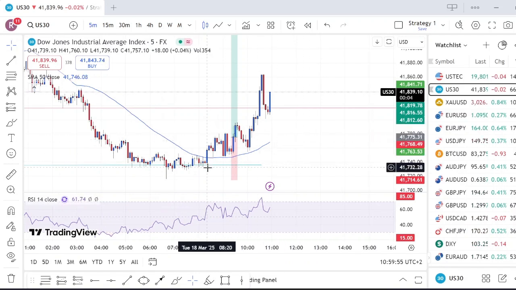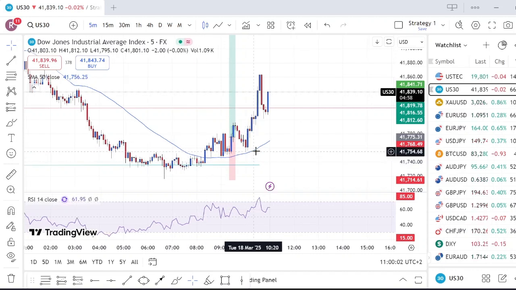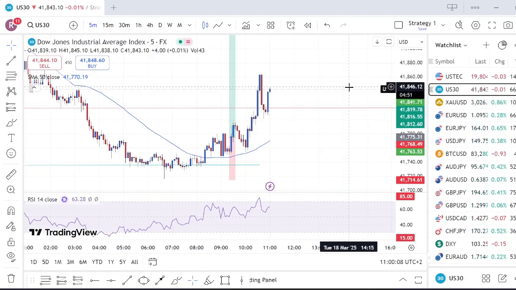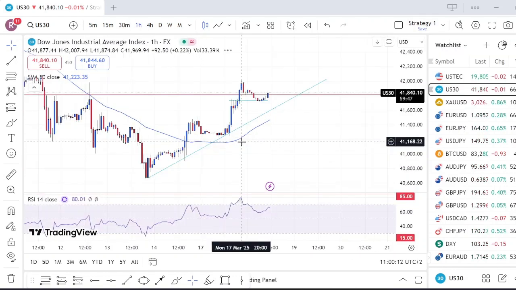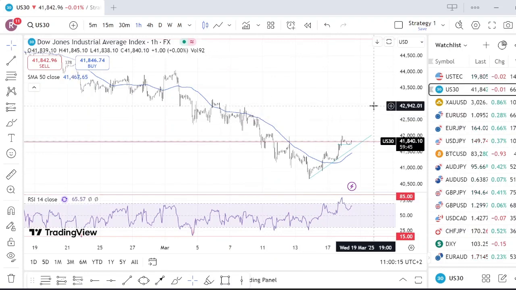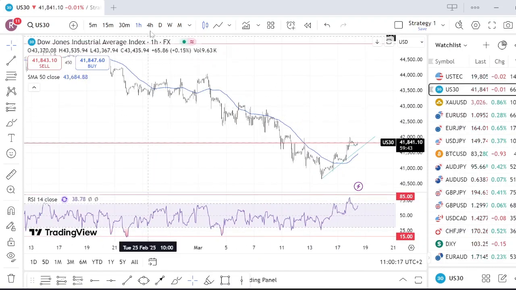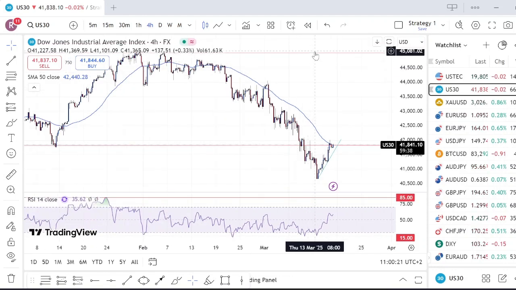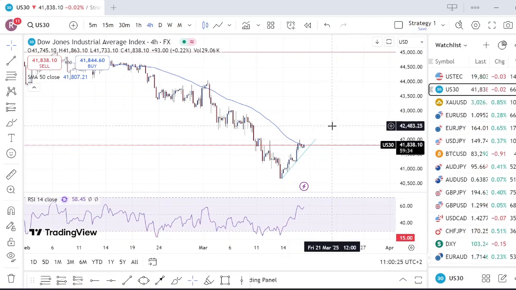We can definitely see signs of the bulls. Lots of indecision candles here on the 5 minute before a bullish breakout. And we've had multiple bullish breakouts. In fact, we are having one right now, waiting for confirmation on the close of that candle. And then we'll take another entry. So definitely looking for buys here. Going to be looking for buys potentially all the way to the upside at 45,000. Yeah, all the way to 45,000.